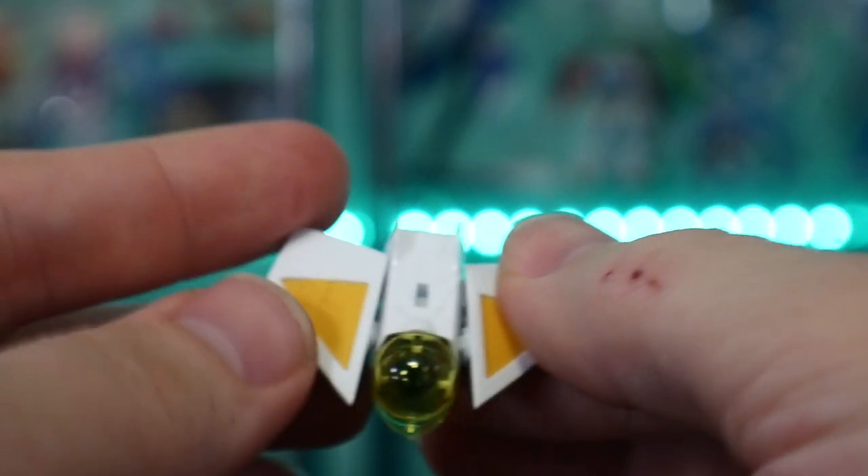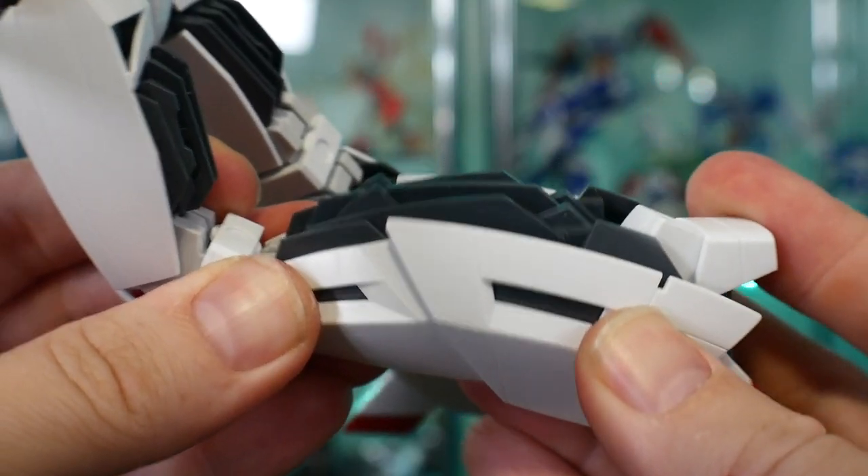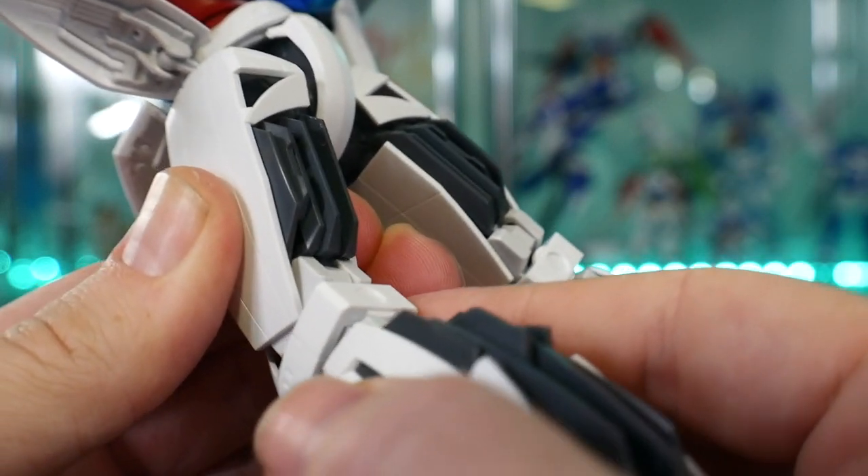The cockpit comes off and you basically rotate it to the front, then rotate the wing binders, and you have a nice-looking core fighter. In terms of gimmicks, it doesn't have too many — it has the core fighter, which I've already explained, but no LEDs or anything crazy. Looking at the back of the legs, there are vents and thrusters that have moving parts, so you can actually see these move whenever you move the leg. It's not a huge gimmick but it's really neat how they pop out.